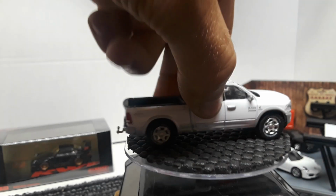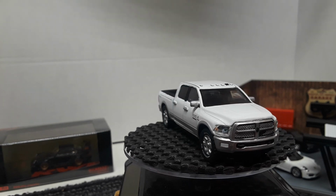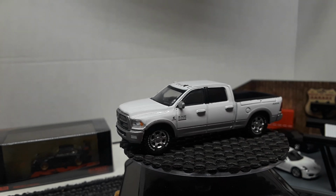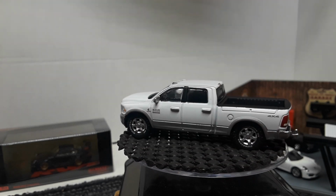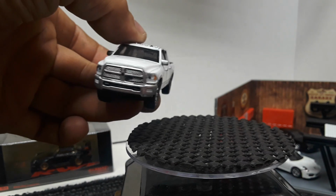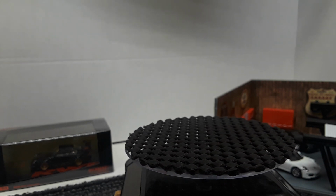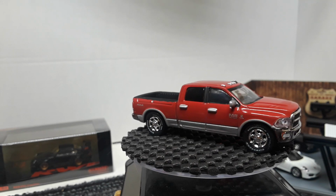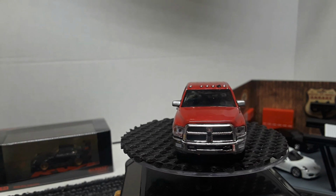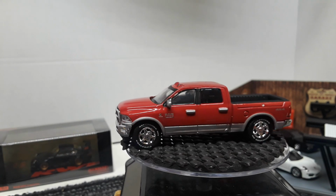So the first variation in white, which the High Country, I absolutely love it. To me, it looks like such a normal truck that a farmer or somebody would buy. It's a very normal, basic truck. And I just love that. And these are all 2500, so no matter what you get it in, you get this decked out retro one or the Power Wagon with just the Power Wagon decal that looks pretty tough, doesn't matter.